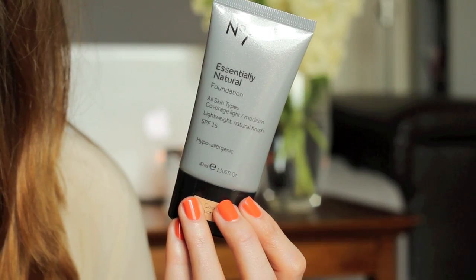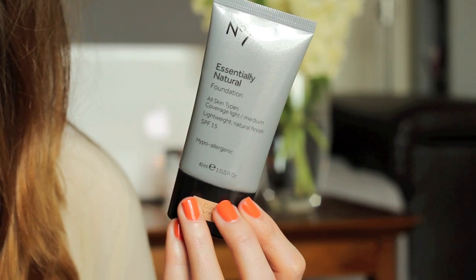I was itching to pick something up, and I found this, and it's the No. 7 Essentially Natural Foundation. It says it's for all skin types, and the coverage is light medium, and I have the shade Cool Ivory in this. And the one that I went to only had 5 shades of this, so I've got a feeling there's maybe 9. And No7 have that thing where you go up and they put some machine on your face and match you up to all their colours, all that kind of thing. So it's a good one to get matched to.